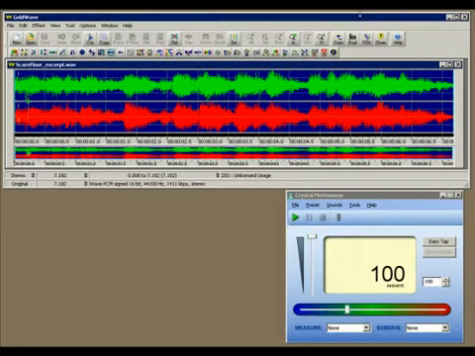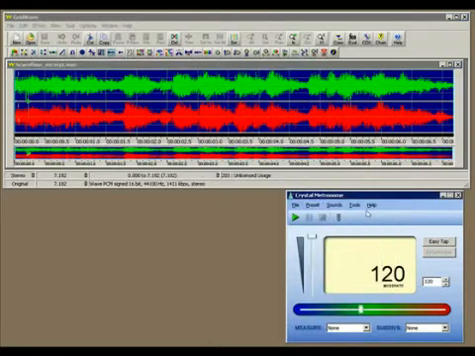Okay, so we got this jaunty little piece of music. And if you remember from VTS37, what we want to do is figure out how many beats per minute it is. Let me just go ahead and put this at a preset. Beats per minute is basically if you tap your foot to the major beats of the music, once every measure-ish, you're going to find out how many times per minute you would tap your foot. And that's how musicians figure out the tempo of something.